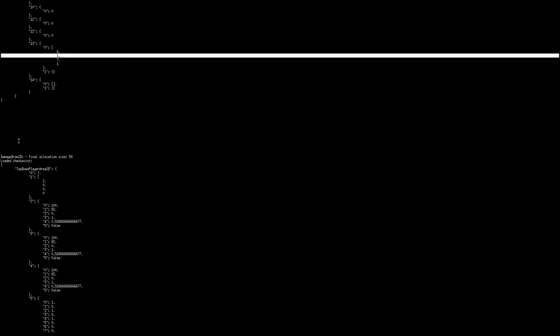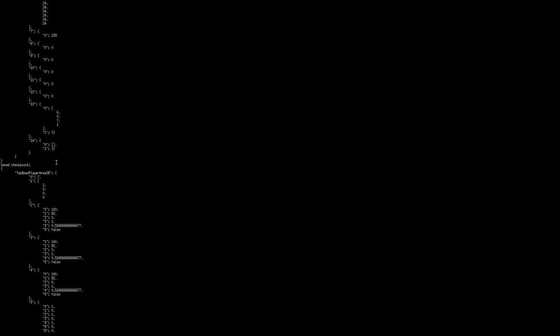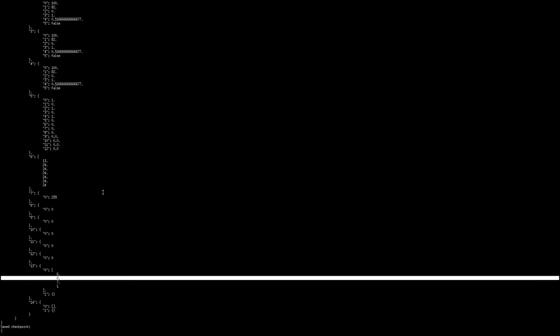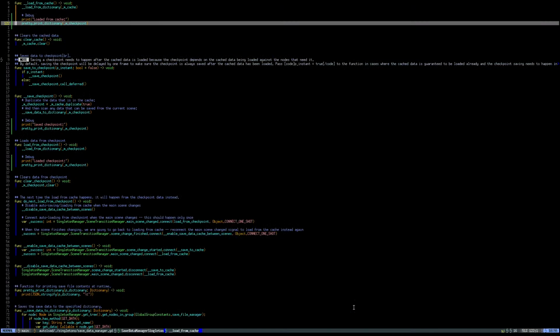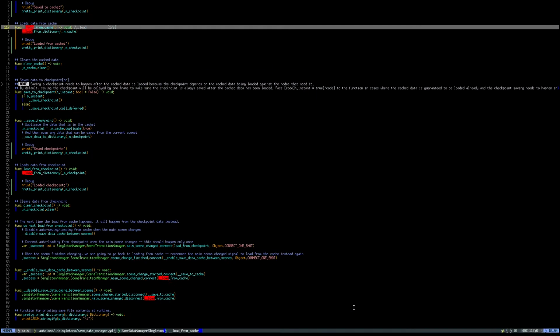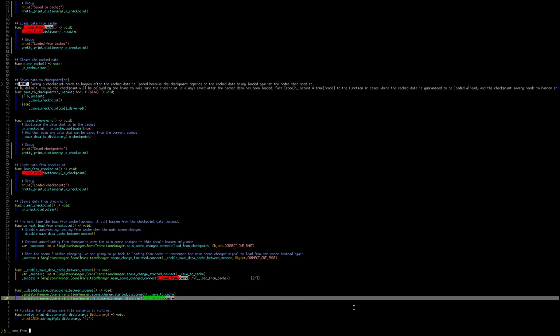Huh? There's no saving to cache, no loading from cache. When we load from the checkpoint, we get 0. Yo, this is so weird. Hold on. Load from checkpoint. No. Load from checkpoint.